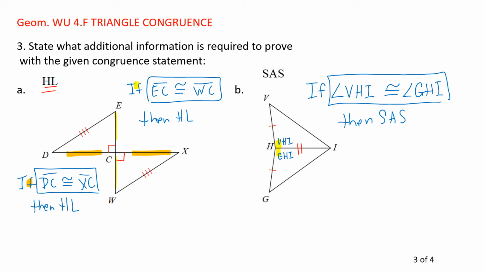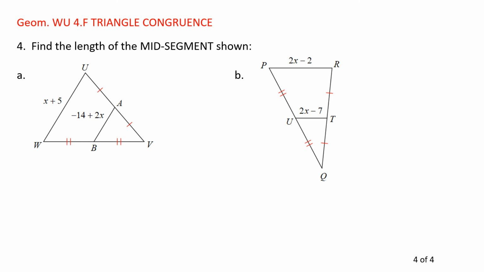And how about switching gears again? Mid-segment. As soon as I see the word mid-segment, I think 2 mid equals base. 2 mid equals base. 2 mid equals base. Then you just fill it in. I know that a mid-segment is defined as connecting the midpoints. They didn't actually tell me, but I can see from the markings that it is. And I'm just going to plug it in.